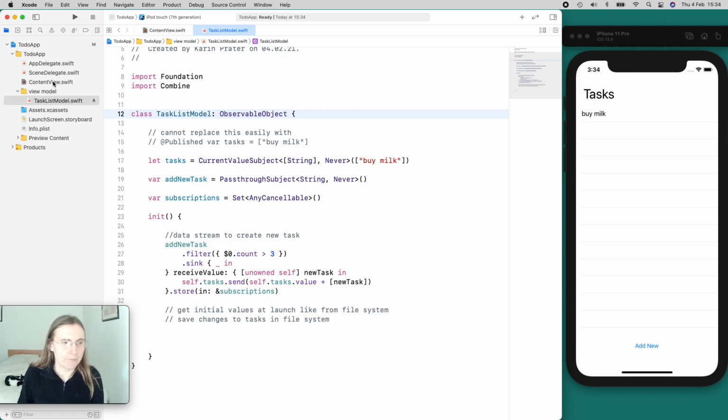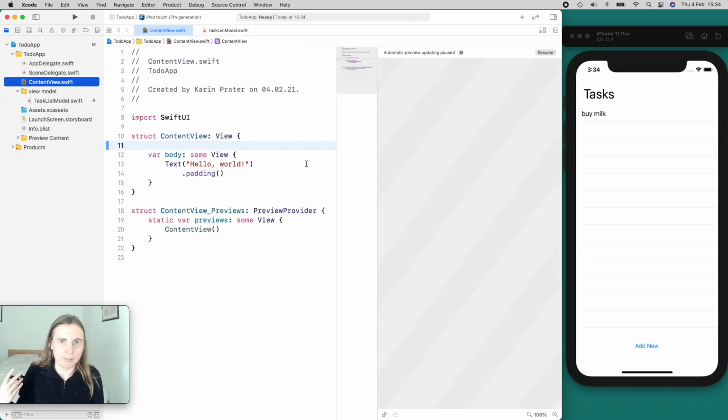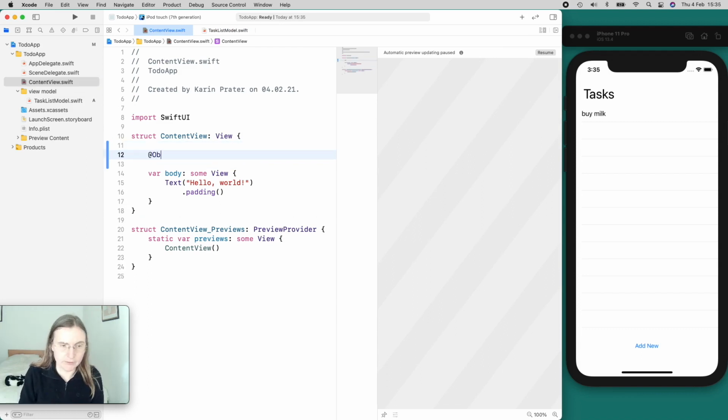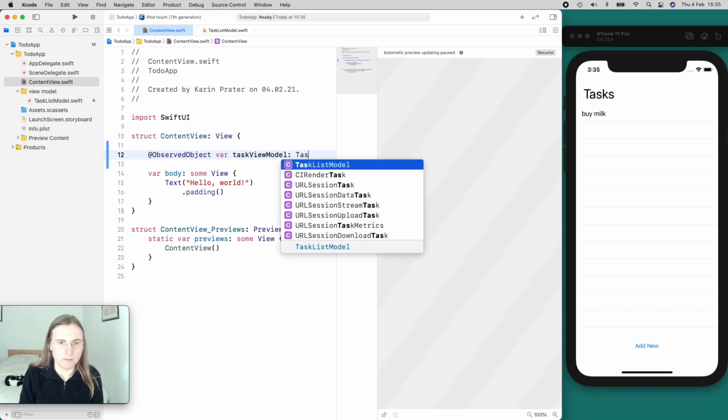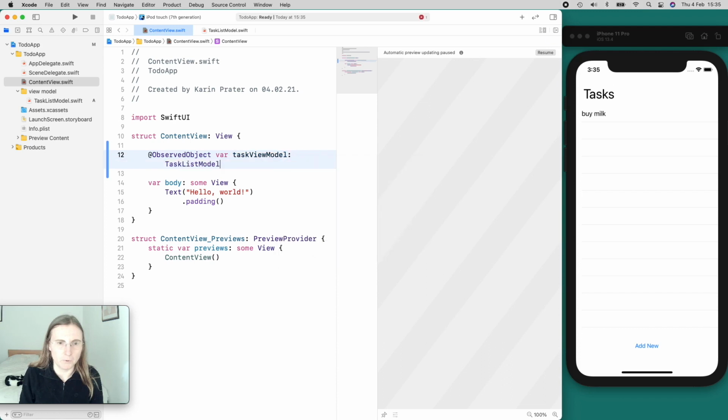And now in my content view, I'm going to add this view model so we can see the list. And I'm using an ObservedObject property wrapper, var taskViewModel, and this is a TaskListModel. So now it's asking for the initializer for this value.